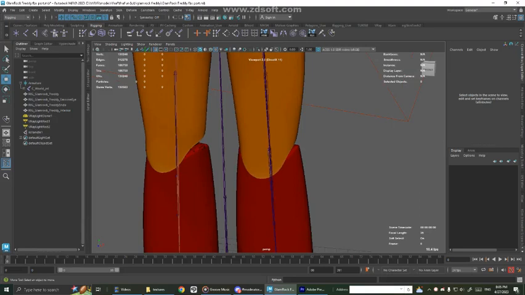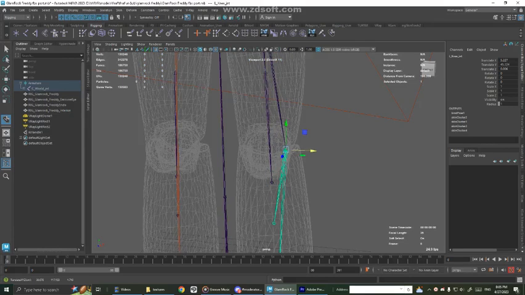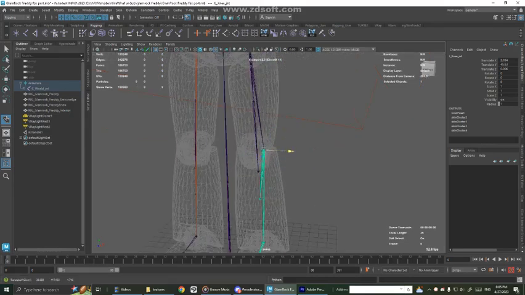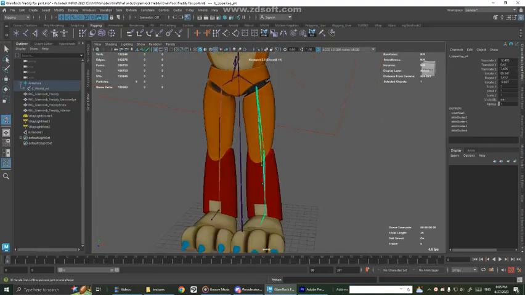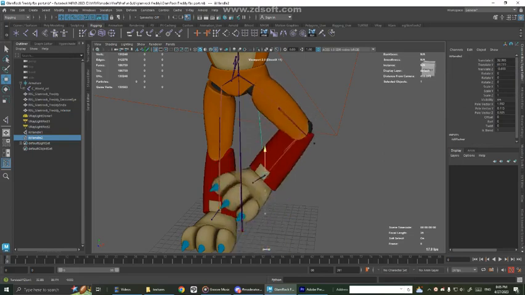For example, let's do this. Where's the option again? Here. I'll just do this. I want his leg, for example, to be rotated this way. So I will move it here. Then I would attach IK. Then oh, it's moving this way.